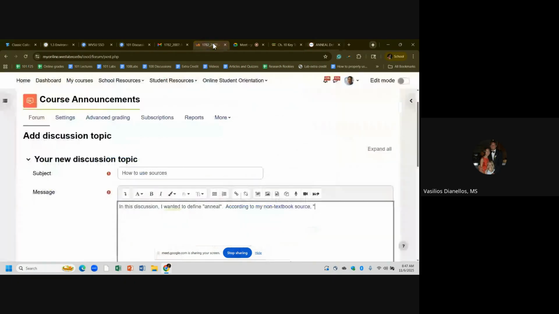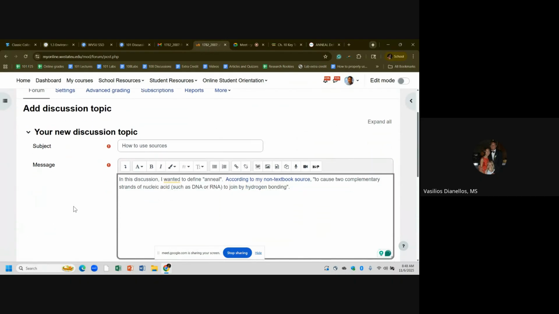I'm going to go back over here and I'm going to hit paste, right? Control V, or just right click and paste, however you want to do it. There we go. Then I'm going to end the quotation marks. There we go. Now, obviously, there's more to do in a regular post, but for the sake of saving you some time, let's pretend like I'm done now, right? So now I'm done. Now what I want to do is check my work before I submit it, right?